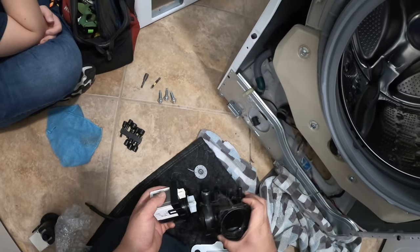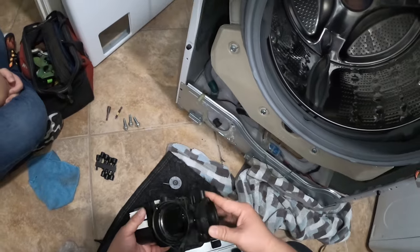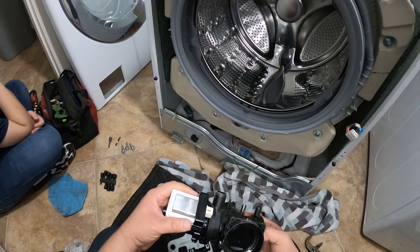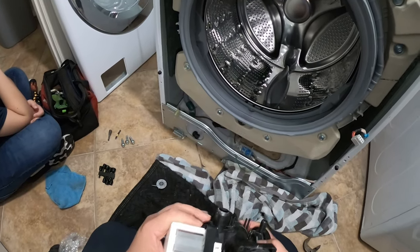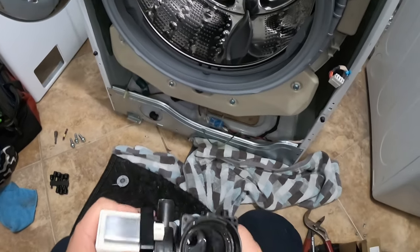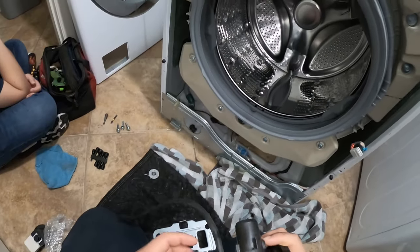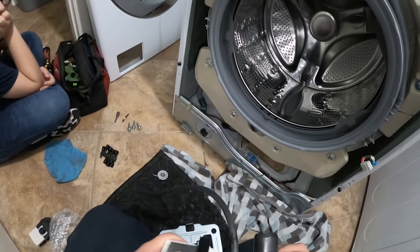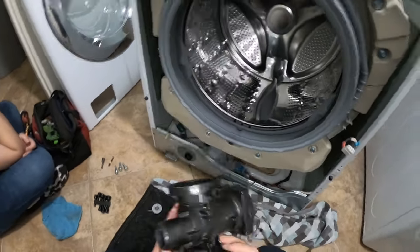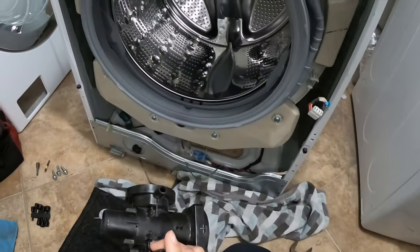I'm a little lost because I forgot where I had the wires pointed. You can position them however you want, but just make sure the wires are not going to be too tight when you put it back. Look for the best wire routing, or just follow this video and note where they were before removal, then match that position after reinstalling.